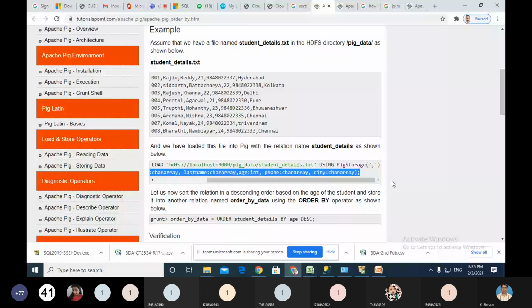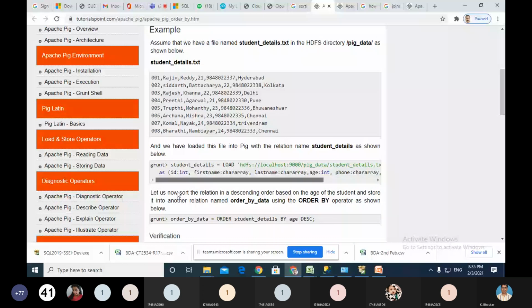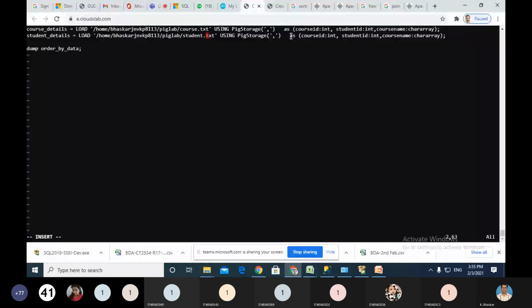This is all common. Everything else you can remove here. So one bag consists of course details, another bag consists of student details.